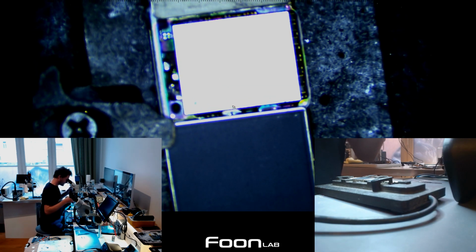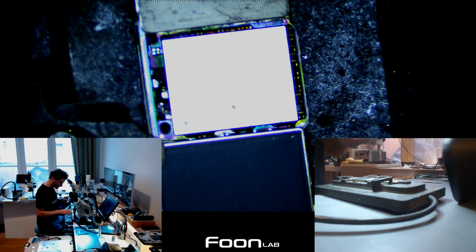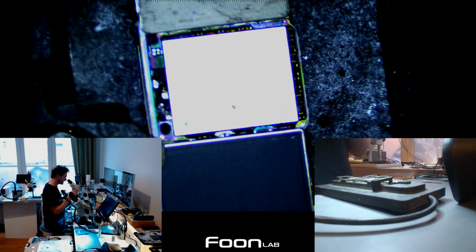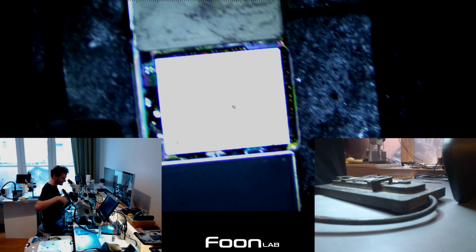Not 100%, nothing is 100% certain, never, and definitely not with iPhone board repair. So it's most of the time the trial and error approach. And I'm also always considering what is the least amount of time, efficiency. Yeah, that's how you say it.